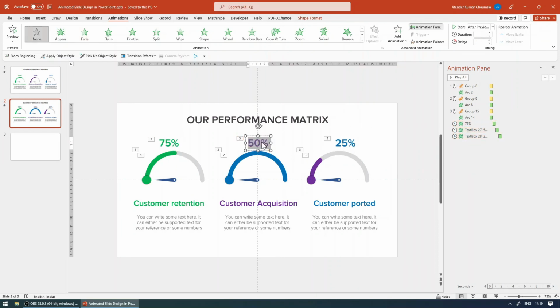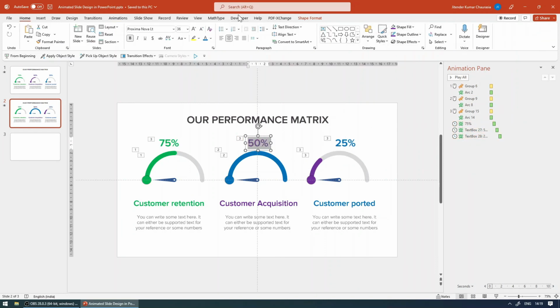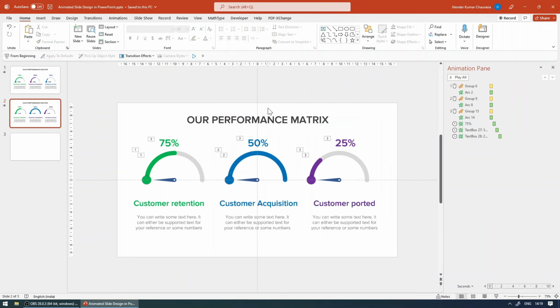Let me match the color. So this is, I think, this blue, and this is this color. And the same goes here as well. So customer portrait is somewhere here, customer acquisition of blue color. Fine, I'll center this. It doesn't really seem to be in center.